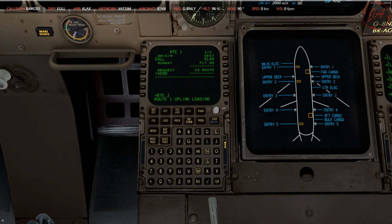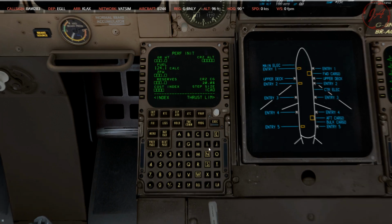So we'll get that initialized in, and then that'll happen. We'll just put the flight number back in, Speedbird 283, and 27 right is the departure runway. Beautiful. Go to depart, arrive, depart, 27 right, Compton 3 Foxtrot, and with that we can activate and execute all of that, and actually it's not the button I wanted to press, but we can send it to the company anyway. Winds we'll do in a minute, and that all heads to there. So we'll come over to Perf now.